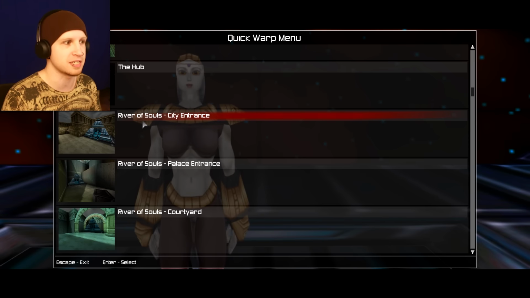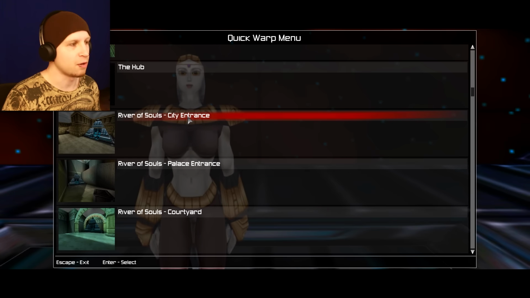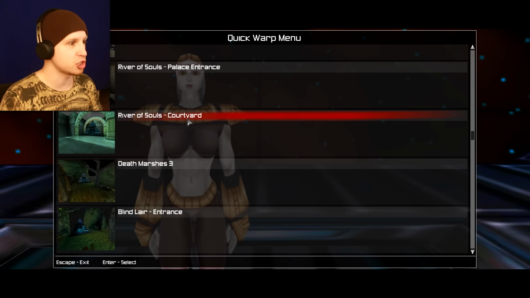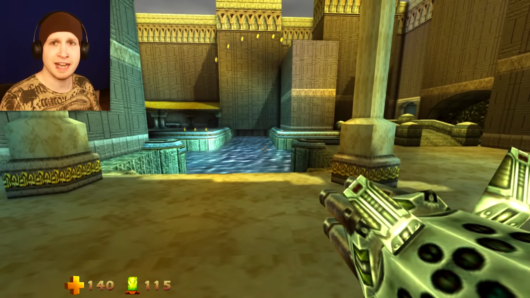Because it pays to actually find them now in this version of the game, because as you can see, we can teleport to the River of Souls, city entrance, palace entrance, courtyard. We're just gonna go to, oh, which one of these do we need? We need the courtyard, that's right, because the Primagen key is right at the end. So there's the exit of the level.